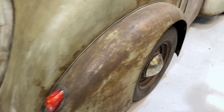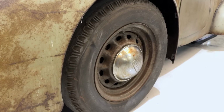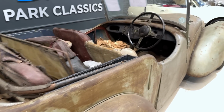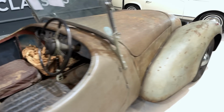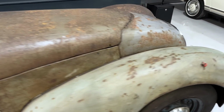It's got the old Elco radio. It's got a downdraft Ford carburettor and a Burgess air filter. So everything is there, including, as I say, a new crate motor to put it all back together again. And it was registered on the 19th of September, 1947. So you think that's mad? We're only talking 2 years after the war finished and people are already building and buying cars like this.